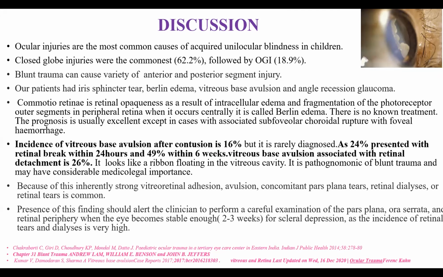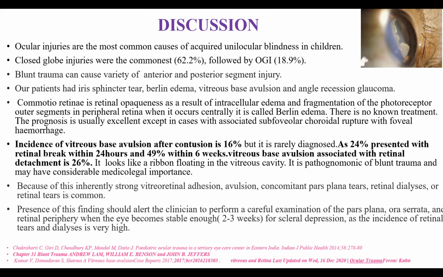Coming to the incidence part, the incidence of vitreous base avulsion after contusion is 60%, but it is rarely diagnosed. And 24% present with a retinal break within 24 hours following blunt trauma, and 49% after 6 weeks of blunt trauma. Vitreous base avulsion is associated with retinal detachment in about 26% of cases. Because of this inherently strong vitreous adhesion, avulsion and concomitant tears, retinal dialysis is common.